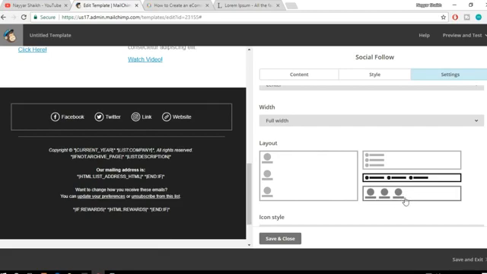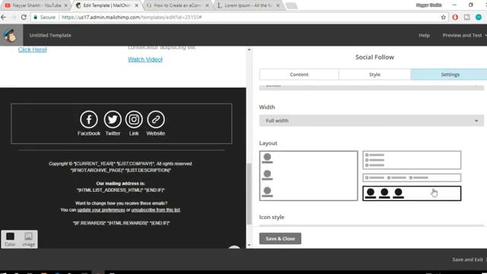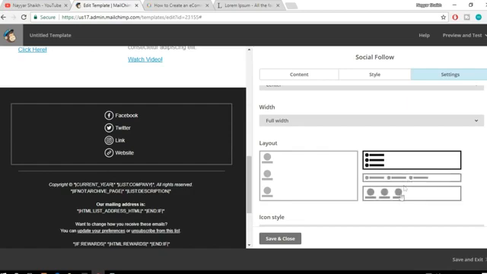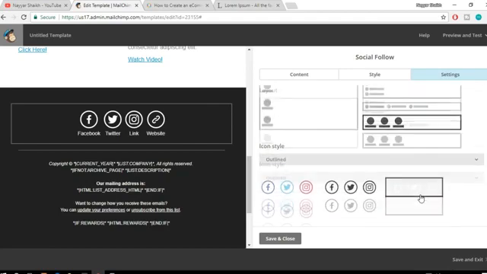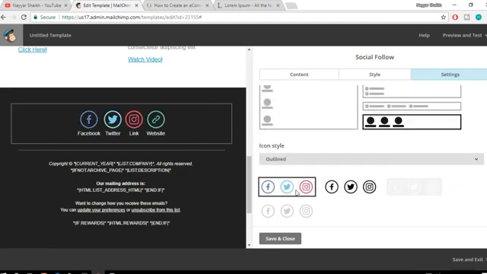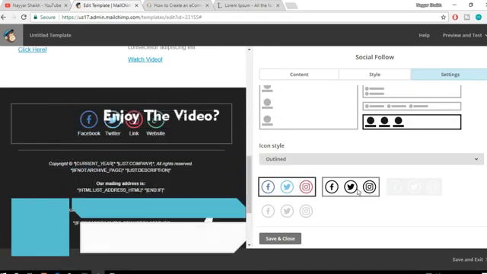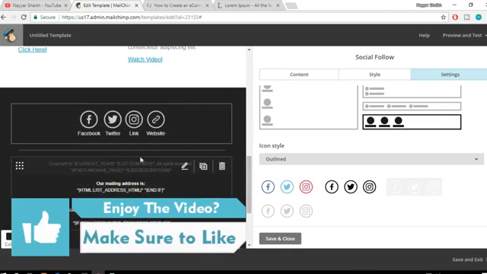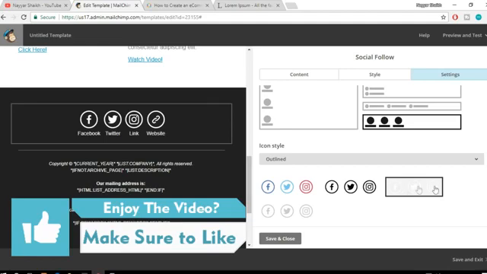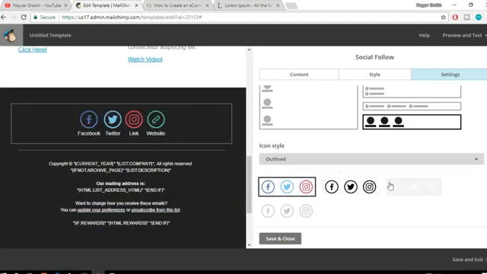You can select how it looks, the size of these icons and so on. I think this one is really looking nice, better than the default one, so I'll select this one. And for icon style, if you want colorful icons, you can select this. So basically the background is dark, so you can select something like this white color, or you can also select this colorful. The colorful ones always look better.